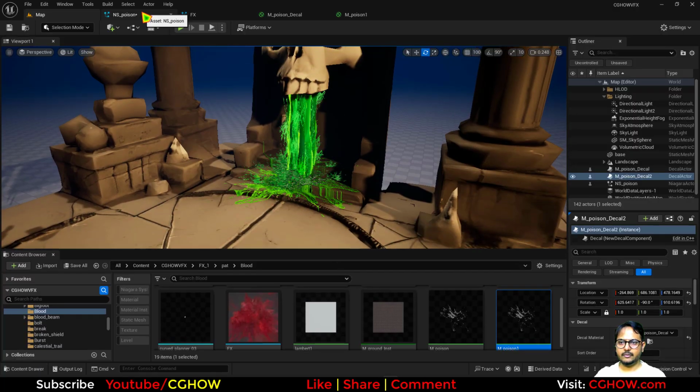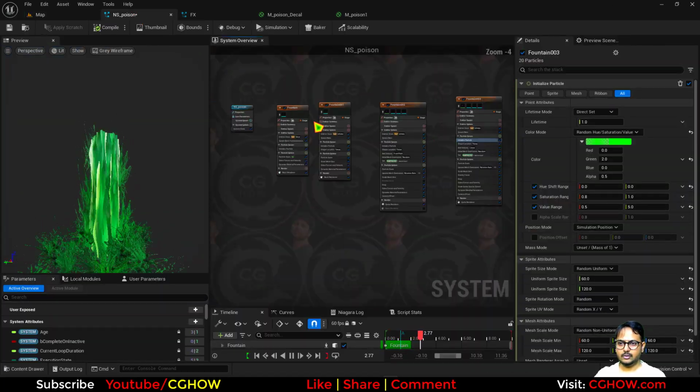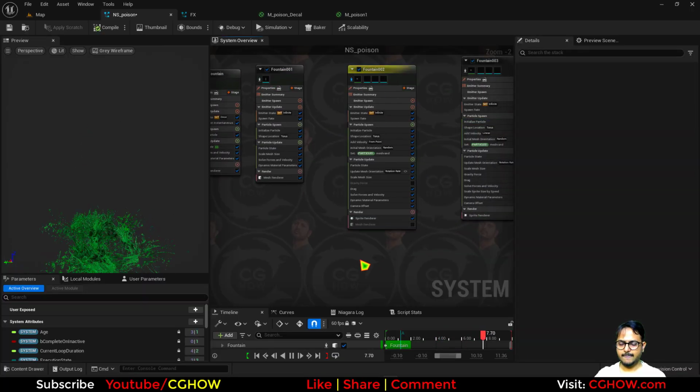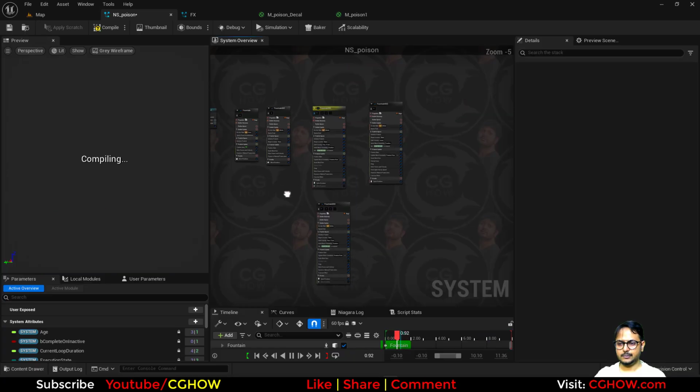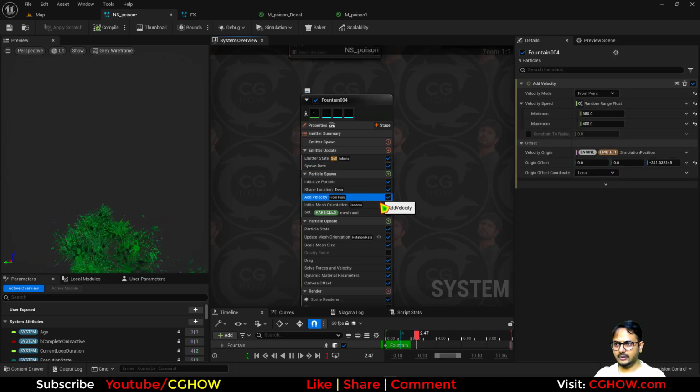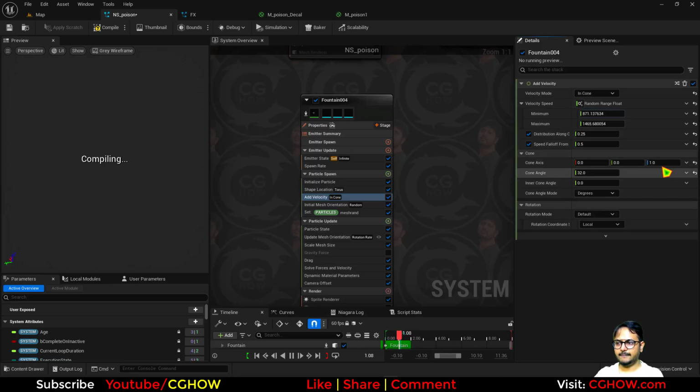And now one more thing, I want some splashes to go up. So I'll just duplicate this one, make the spawn rate maybe 20, and velocity I will add, maybe make it a little down. That's not working properly. I'll just add spawn velocity and run.